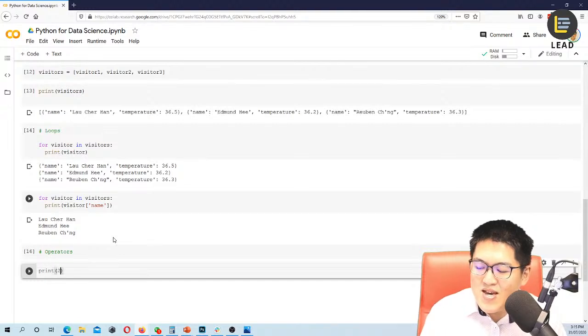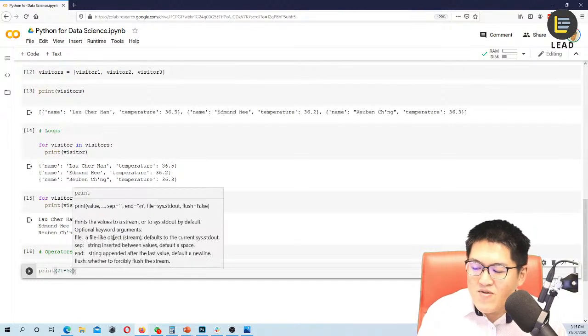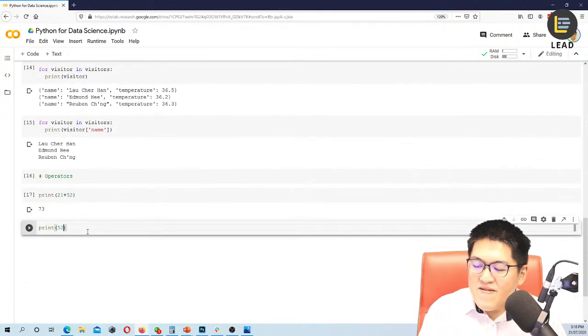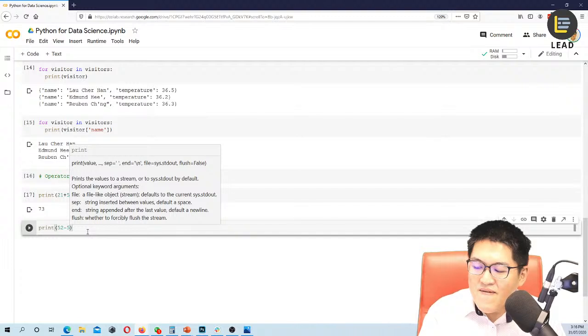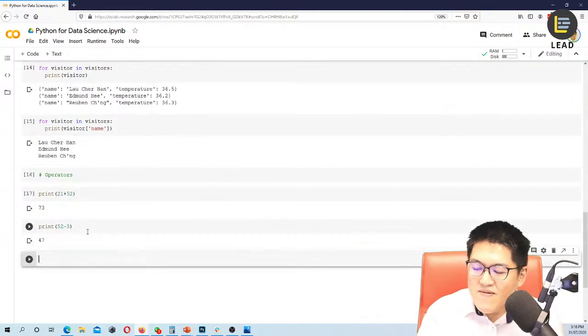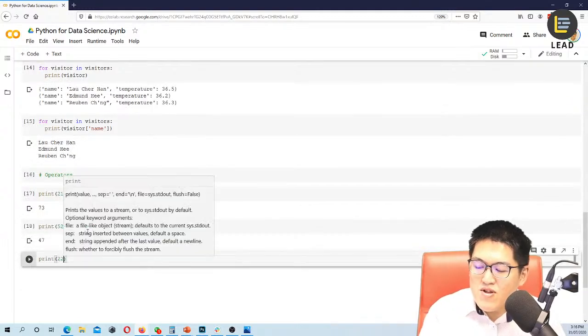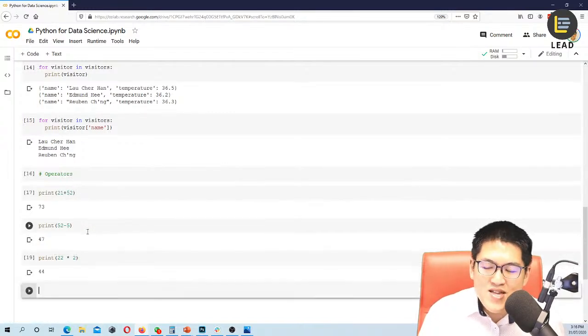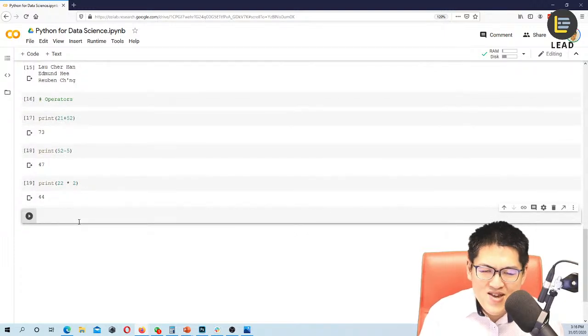So you can just say 21 plus 52, and it gives a result. Print 52 minus 5, then 47. Then 22 times 2. Multiplication and division are different because they use an asterisk and a slash.